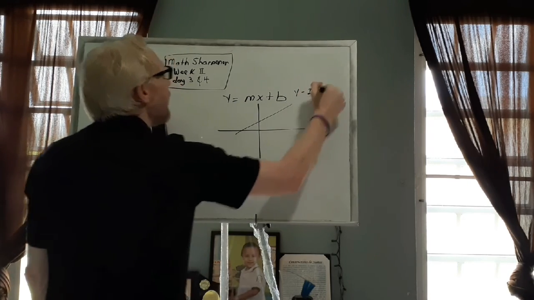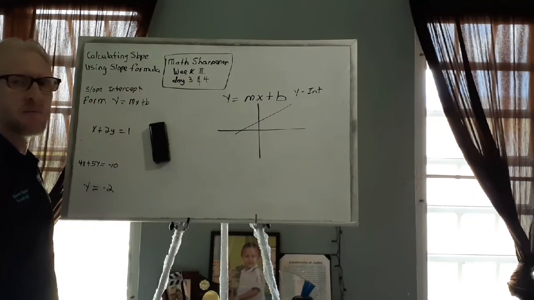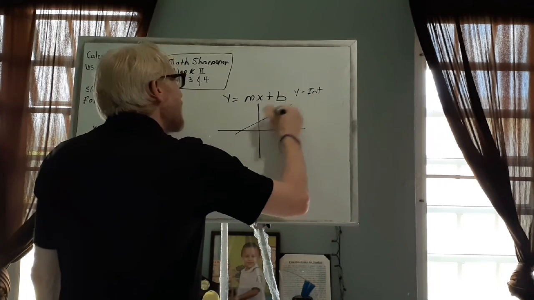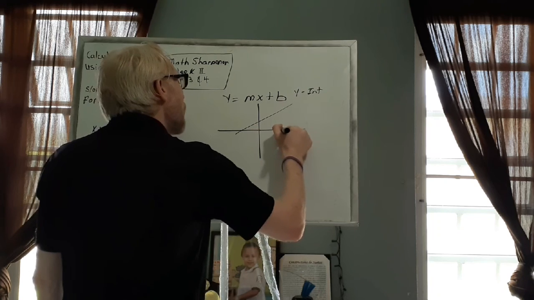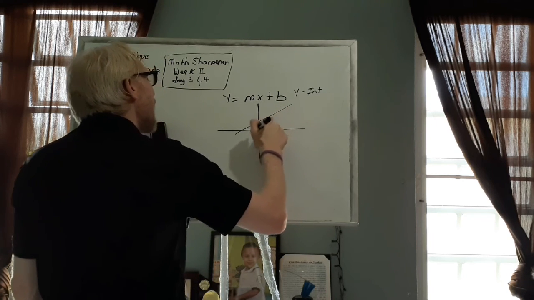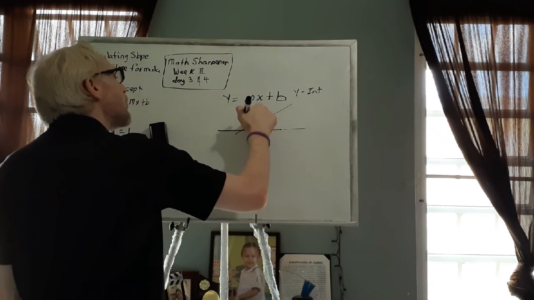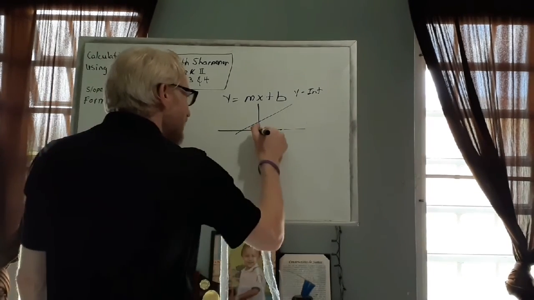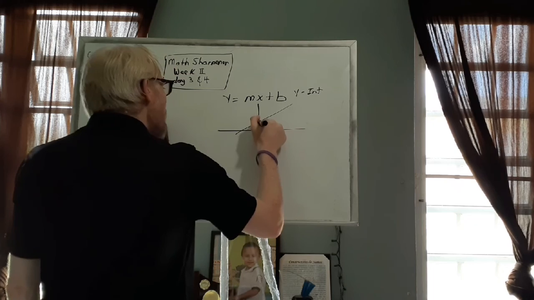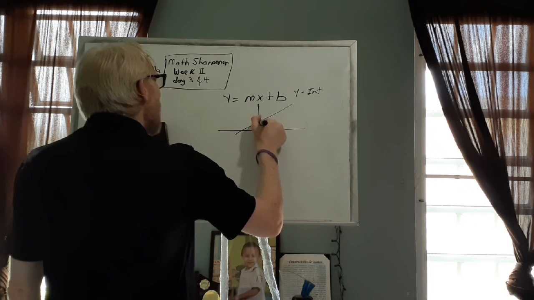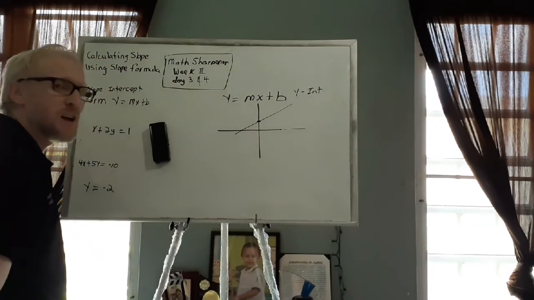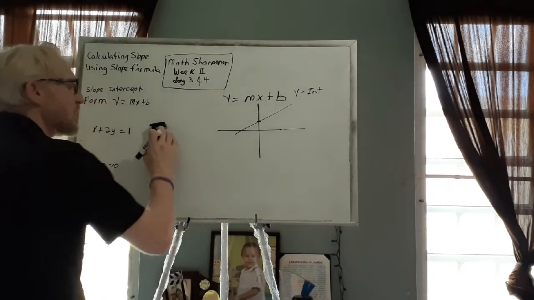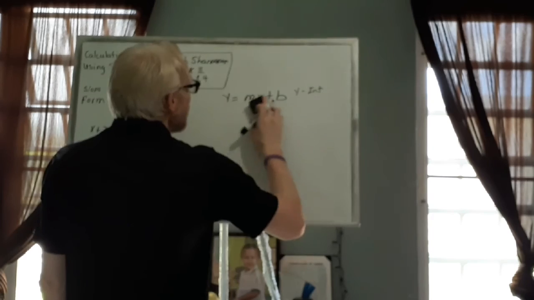Now we're not going to graph them, at least not for the time being, but I'm still trying to explain that the y-intercept is where the line actually crosses the y-axis. That's why we call it the y-intercept. In which case, x is 0, and the y-intercept, which is defined as b, is right here where the line crosses. Okay, now I know that sounds a little complicated, but don't worry if you're not getting it. You're going to see it real soon in the examples. So we're actually going to use this formula.